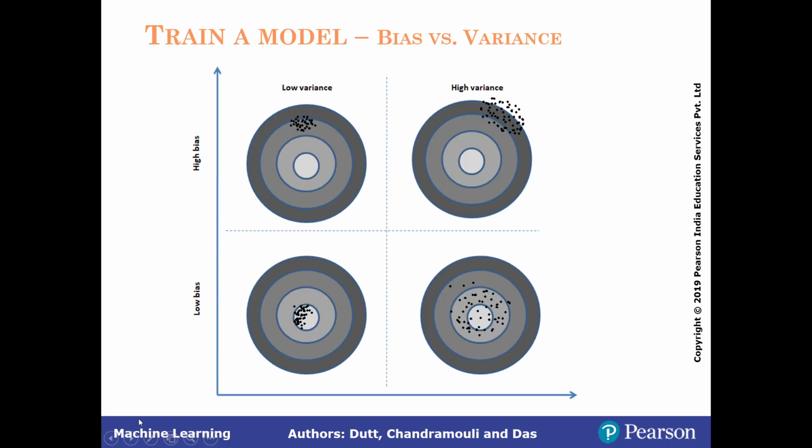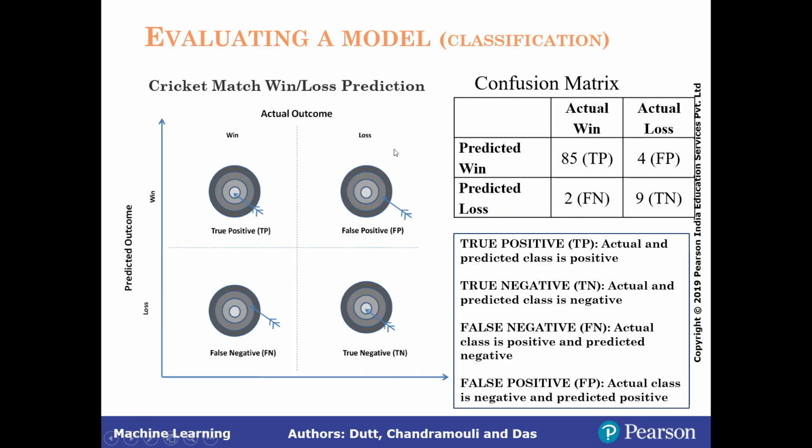Now, this concept is completely related to the confusion matrix. Here you can see actual values you take as columns and predicted ones as rows. If actual and predicted are both true, it is known as true positive. If actual is true but predicted is false, it is known as false negative. Actual loss, predicted win is false positive. Actual loss, predicted also loss, nothing but the condition true, so it is called true negative. Here you can read the theory part.